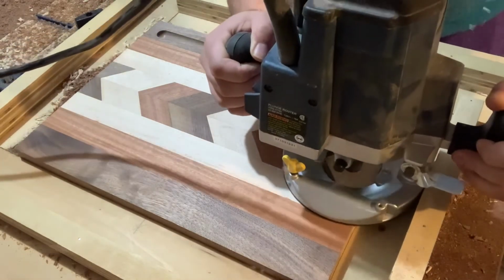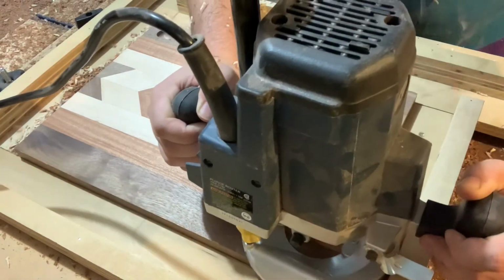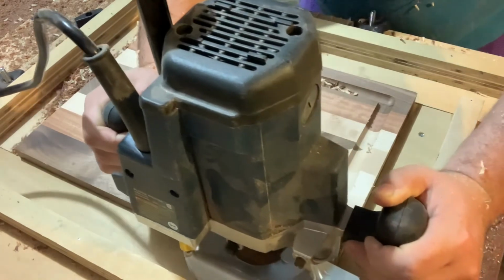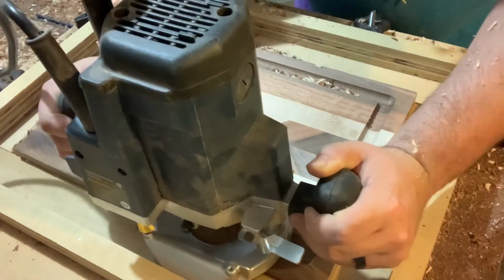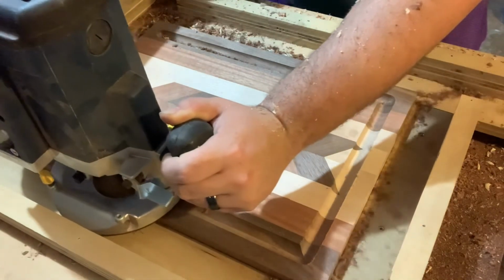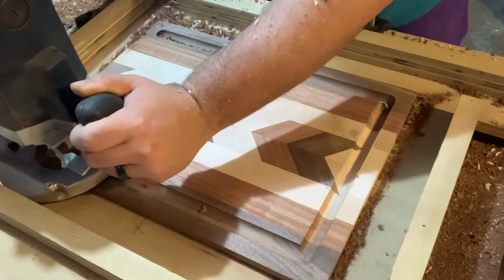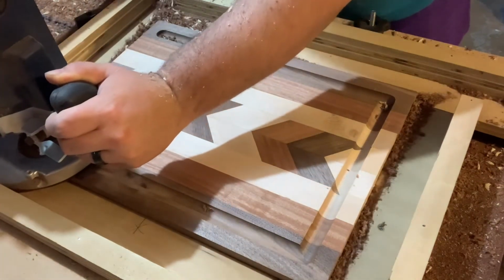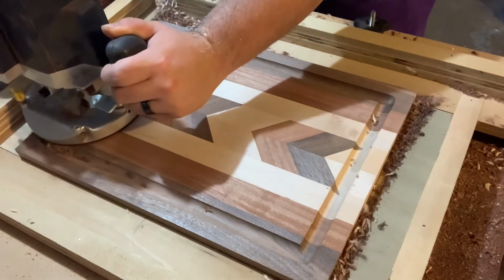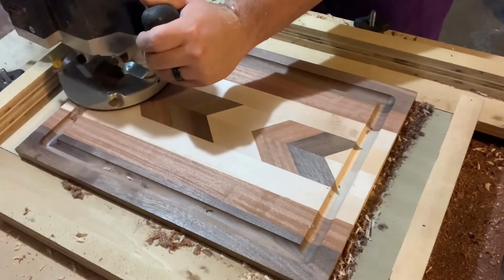All right, and then off camera, after finishing the juice groove jig, I did start sanding the cutting board. I start with a 60 grit, 80 grit, 120 grit, 180. Then I spray down the board with water to raise the grain, and then I finish off the board with a 220 finish grit. I will also have some round over bits, so then I will just neatly round off the corners so there's no sharp corners. And I will take a sanding block and use 180 grit and 220 grit to do the corners themselves, so that way they're nicely rounded over.